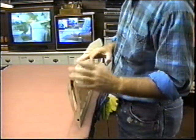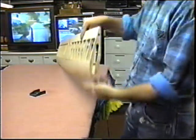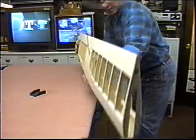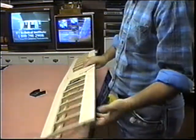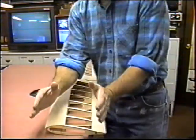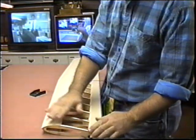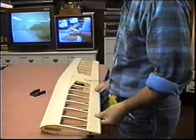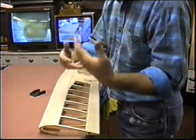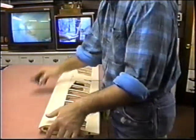Anyway, the next thing I want to do, I know the wing is relatively true. In fact, I did this off camera. I don't know how much truer than that you can make a wing. That really worked out well. What I want to do is two things. Before I go lay out the tips, I want to get the radius on the leading edge because that'll set the tip front to back. I also want to do some general rough sanding, get all my cap strips evened in, get the trailing edge even, get all the wood around here even. In other words, I want to get all the detailing done at this time before I actually carve the tips.